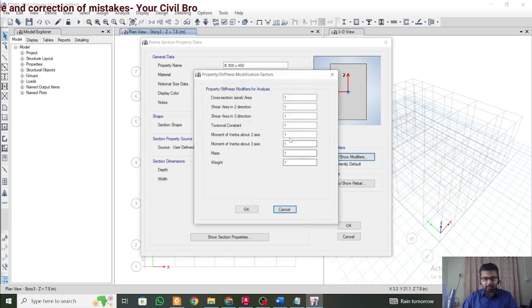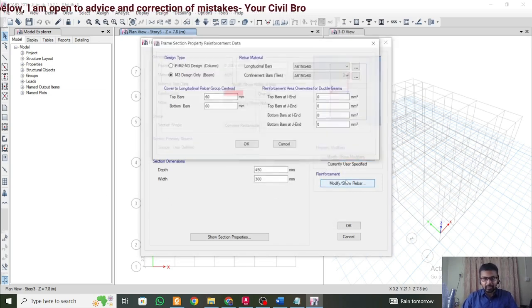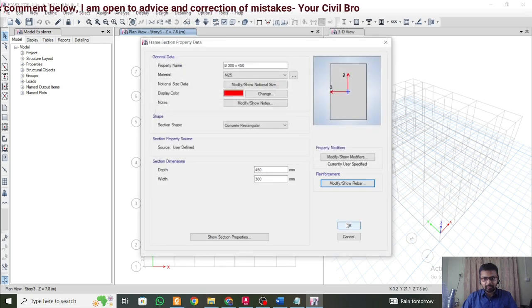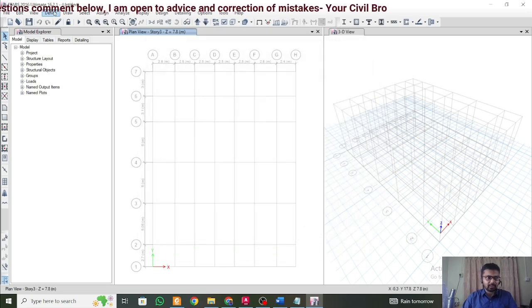Property modifiers for the beam, it is 0.35 for the seismic code. Moment of inertia is 0.35. Rebar is FE500. Okay, good to go, fine.